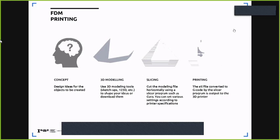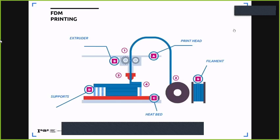Then you produce a 3D model. It's the CAD part. You can use whatever software; so far, I don't know any software that cannot export to a standard STL format. Then you slice. It will be like the CAM part, what we call a slicer. You send your model to the slicer. It will make the cutouts, automatically generate the infill and the supports in case you need them, set the total amount of walls and shell thickness, and then you will print it. That produces the G-code file. Some printers don't use G-code, they use all kinds of scripts, but in general it's G-code to print it.